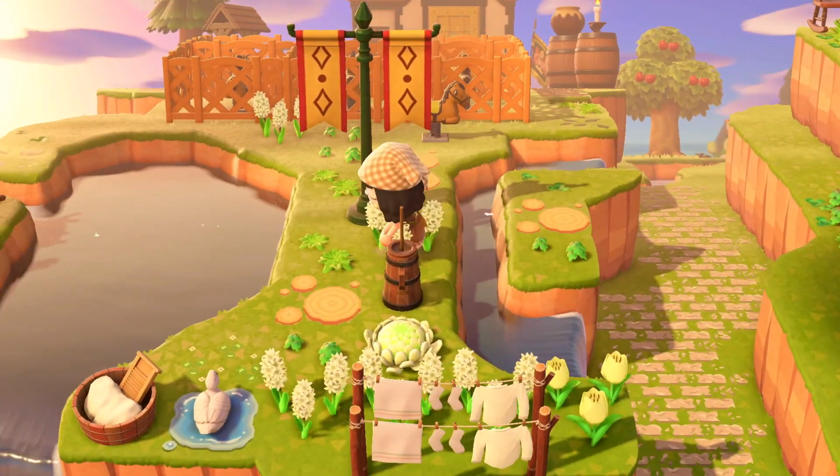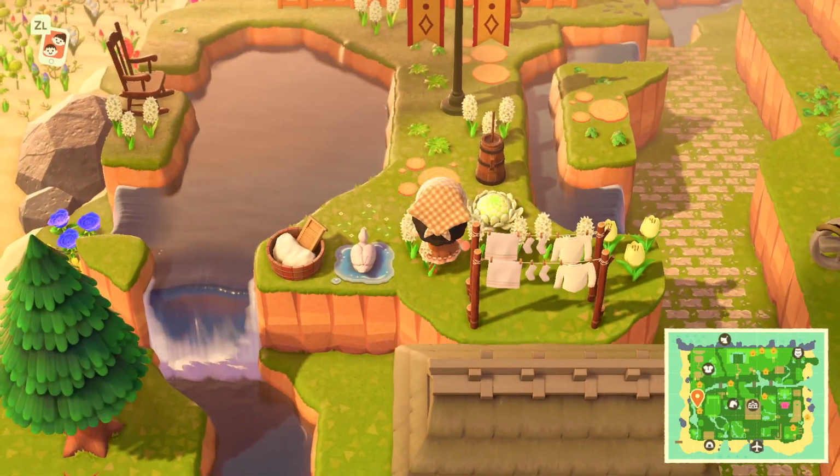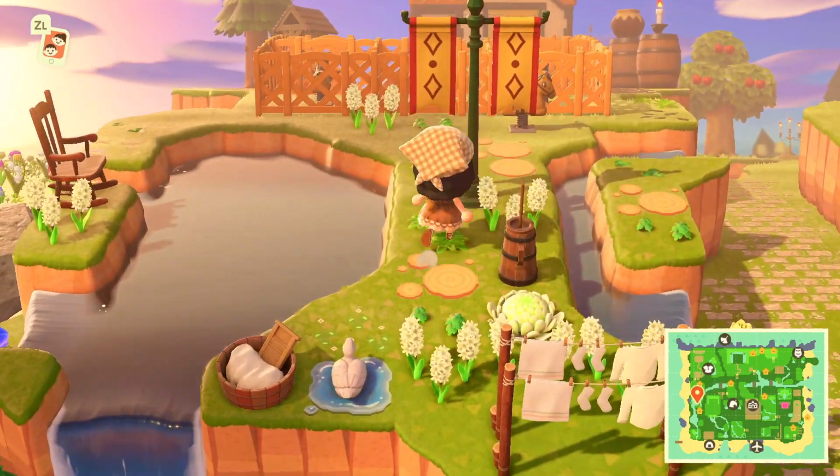Over here we have a little pond, more laundry areas to clean your clothes, and it's very serene. It's very peaceful up here. I really like that. And I'm sure Knox does too.